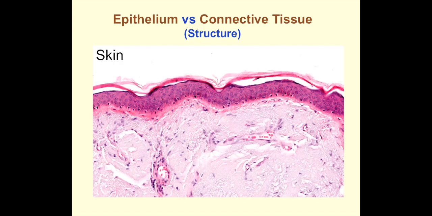So here we've got our section of skin. So this is a stratified squamous keratinized epithelium, and you can see all the different cell types within the stratified squamous epithelium. There's no nuclei at the top. That's a dead layer of keratinized cells at the top there, and directly beneath it we actually have the connective tissue. And in fact, there's two different types of connective tissue there, of which we classify them as ordinary connective tissue.